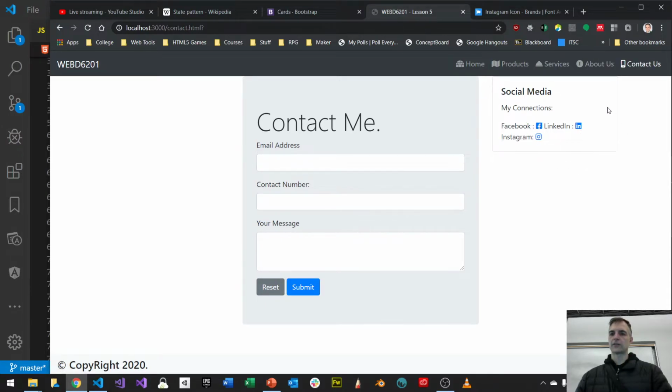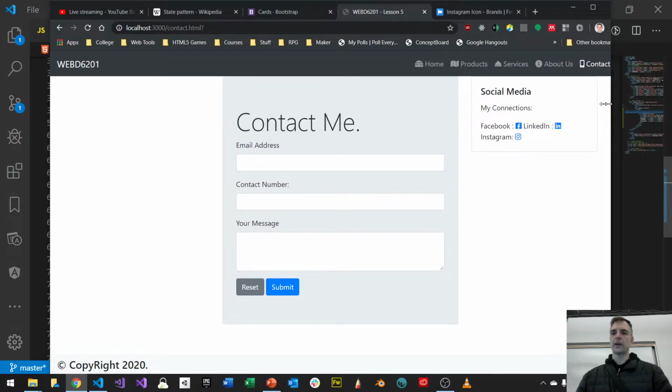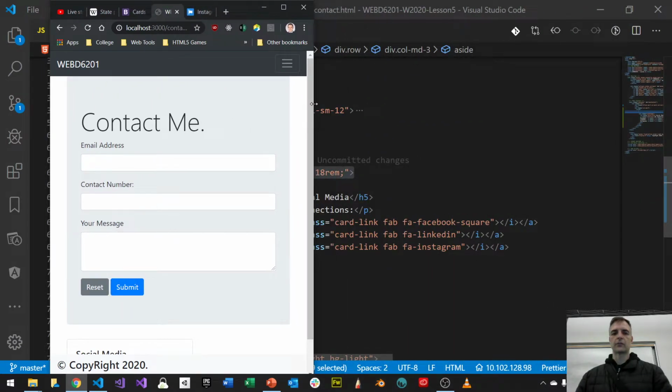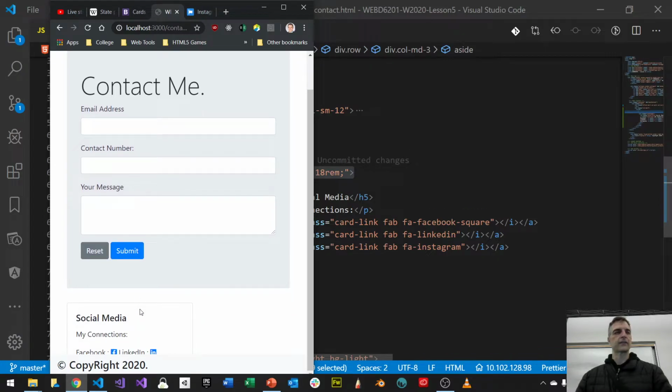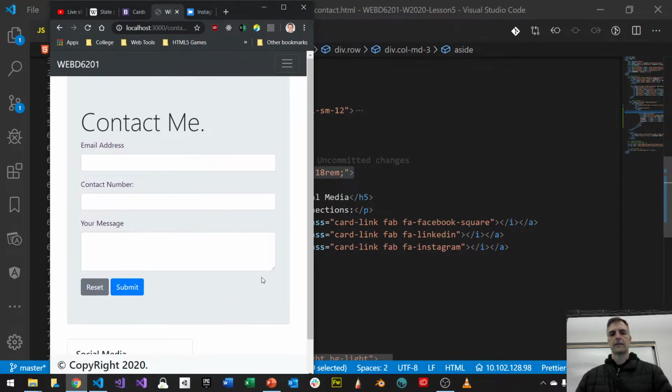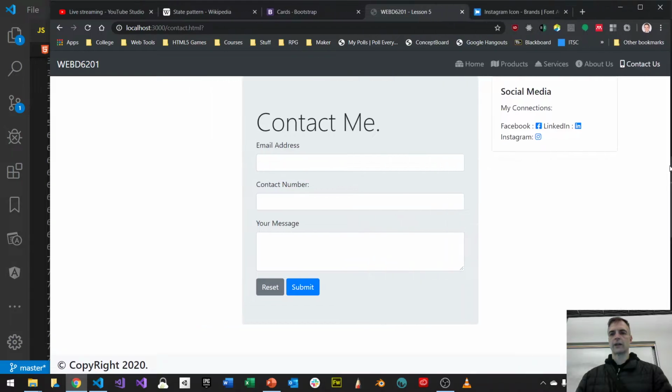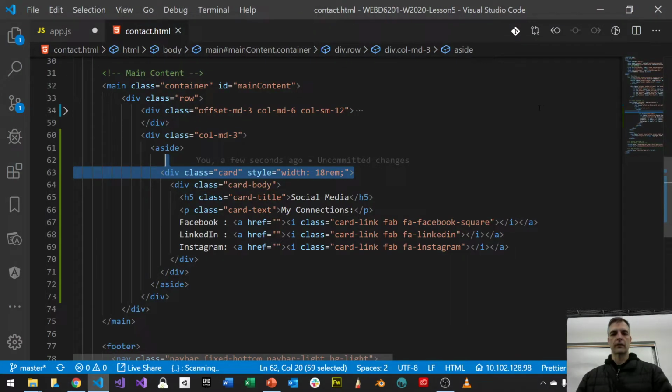Their connections are social media, but what I can do is say this is only available at this breakpoint, and when I go down to a smaller space, what I want it to do is disappear or stack like this, right? So I can say that when it is small, it's going to stack, and it needs 12 columns.